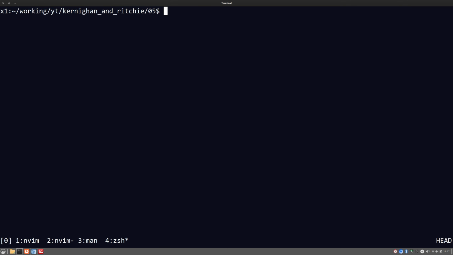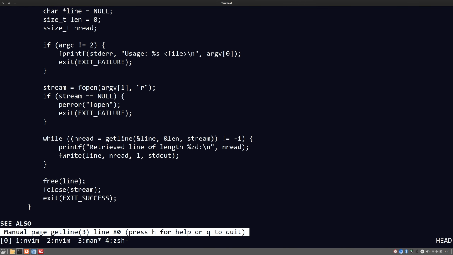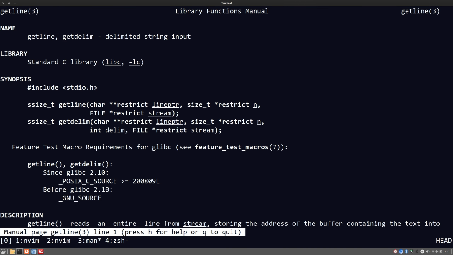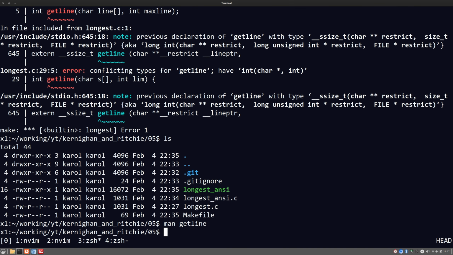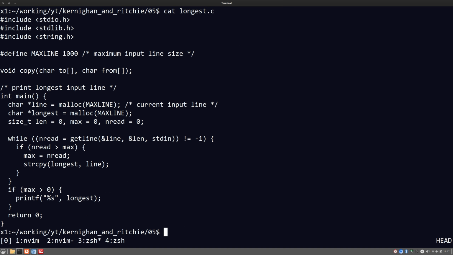Do I have something like this? Well, okay, for example, I can cut this longest.c file. Okay, does it print the correct result for longest.nc.c?